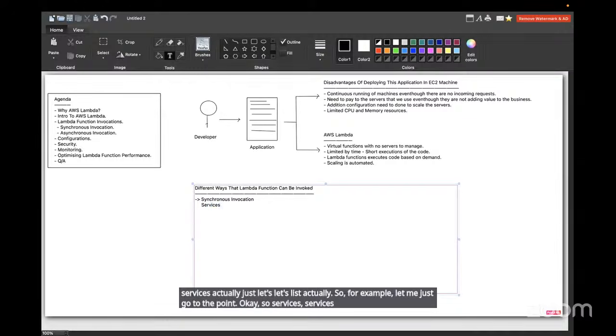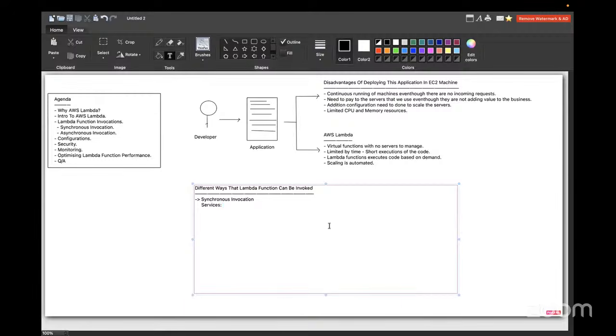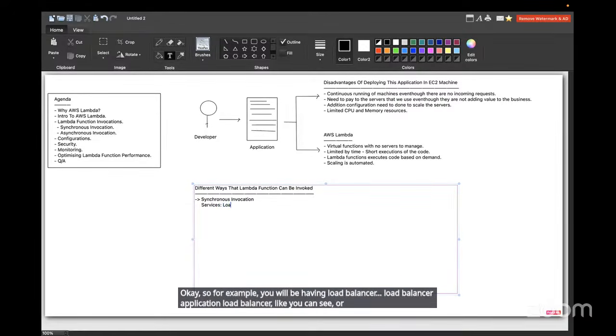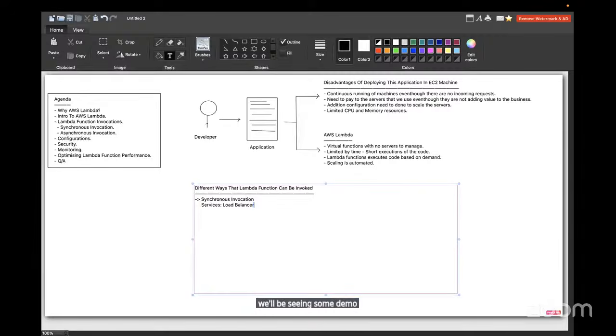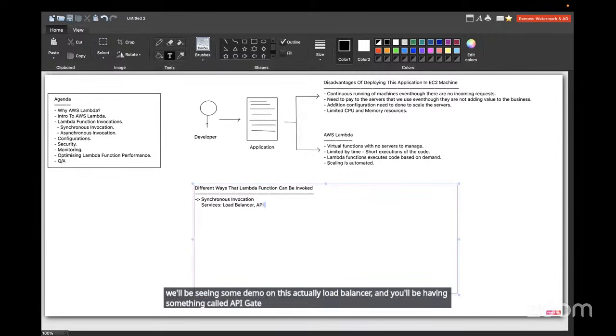Services synchronously: for example, you have the load balancer, like the application load balancer, or whatever load balancer in AWS. We'll see some demo on this. And you have something called API Gateway.